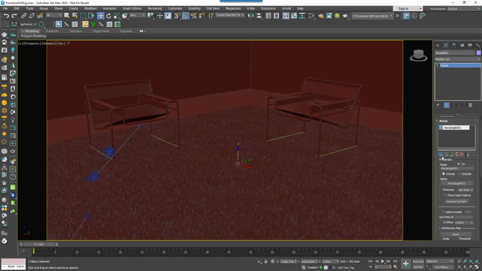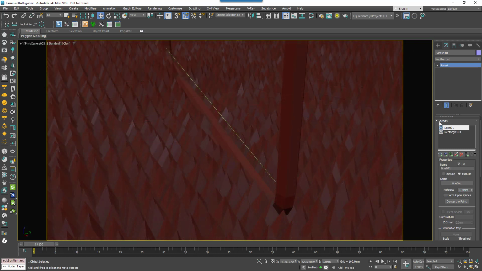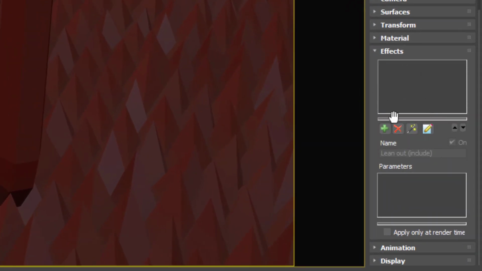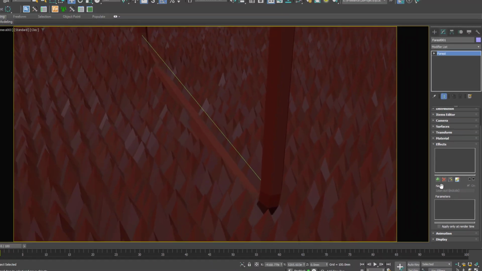In this scene they're made of a small number of strands, something like this. Next, add the spline you just created to the areas list. Change the mode to exclude, and if you're using open splines you might want to add a small value to the thickness parameter. Now we'll use a forest effect to rotate the adjacent piles away from the chair, as though being pushed out sideways. Forest effects are a really handy, if underused, feature that allows anyone to extend Forest Pack's features using expressions.